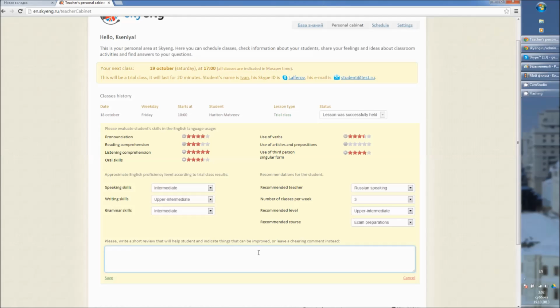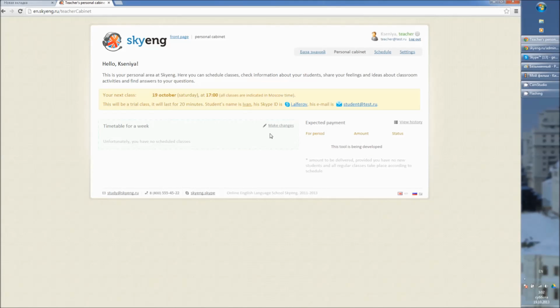Also, here's a clear field where you can write a comment for the student. But remember that the student will definitely see it in his personal account, so please be careful and attentive while leaving it. After filling up the form, you should press Save. The form will be saved in your personal account and a copy will go to the student. He will receive an email inviting him to go to his personal account and look through the test marks. After that, he will decide whether to continue his studies or to choose something else.